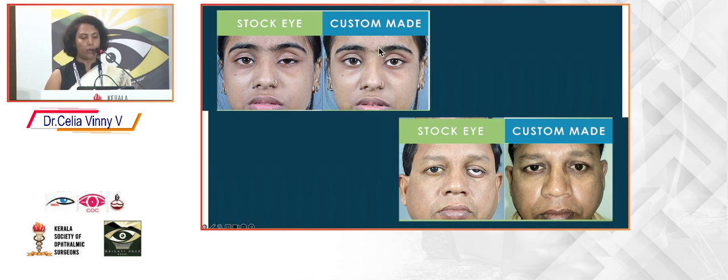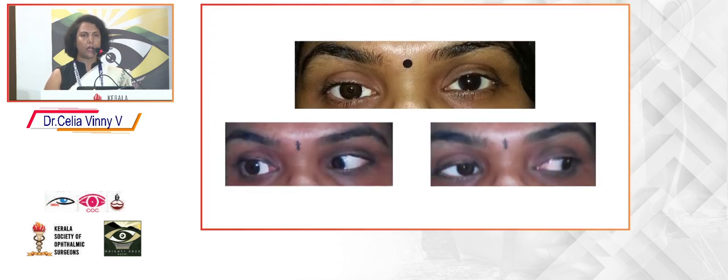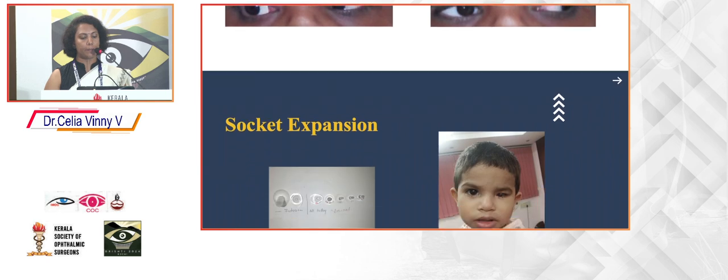In the first one, we can see that we corrected ptosis with the customized prosthesis. In the second picture, with a stock eye or ready-made eye, we won't be able to get a good symmetry. You can see it with the customized one. We'll mostly get good prosthetic movement if we have a very good measurement and a very good socket impression. We mostly will have satisfied movements.